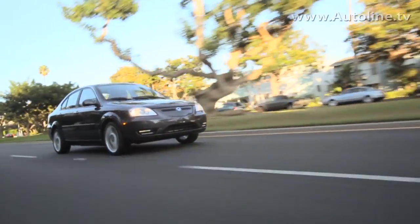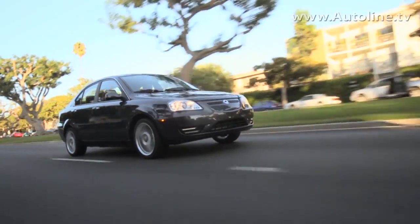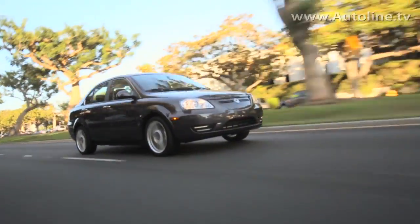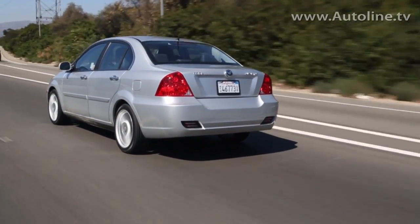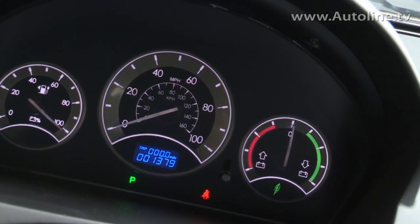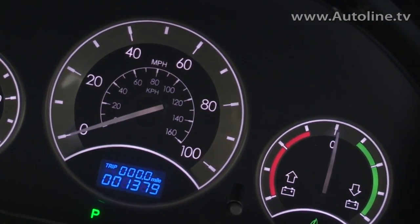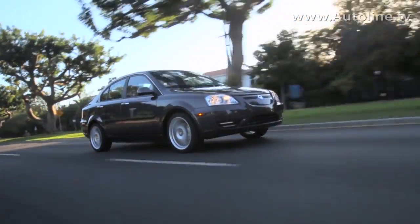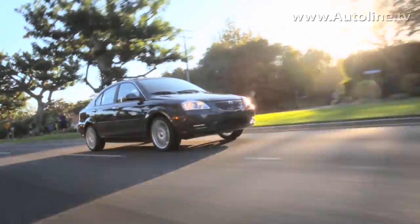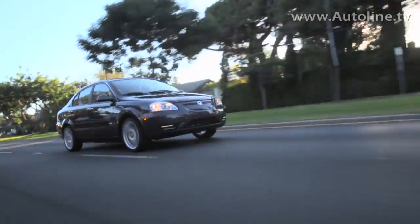While it does feel slow off the line if you really need to get going fast, it does perform well once it's underway. CODA claims a 0 to 60 time of 9.5 seconds, but your seat-of-the-pants feel is a lot better than that. Since it does not have a transmission, you don't have to wait for it to kick down in passing situations. And while that kickdown may only take a second in a regular car, taking that lag out of the equation makes a massive difference in your perception of performance.